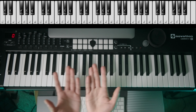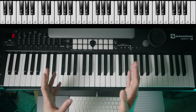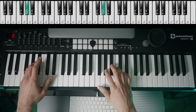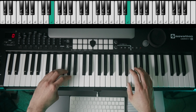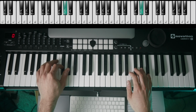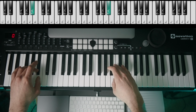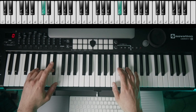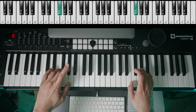But if you're watching this, you must want to play in A flat minor for some reason. Good for you. Please do. Let's go. Okay, A flat. What are those notes? I should probably tell you. A flat, B flat, B, D flat, E flat, E, G flat, back to A flat.